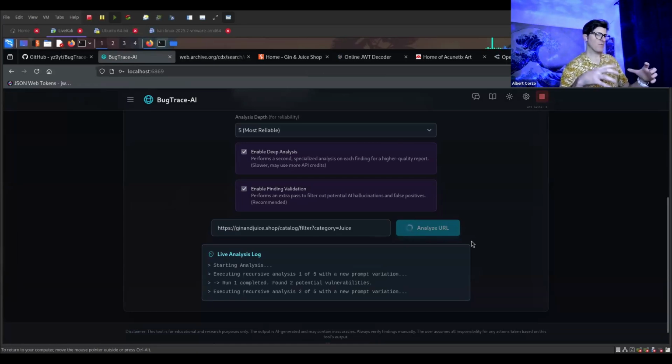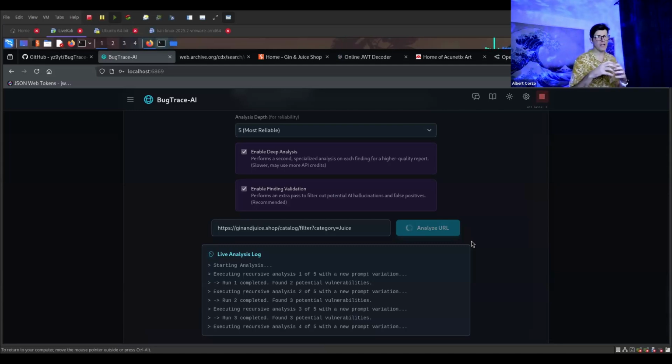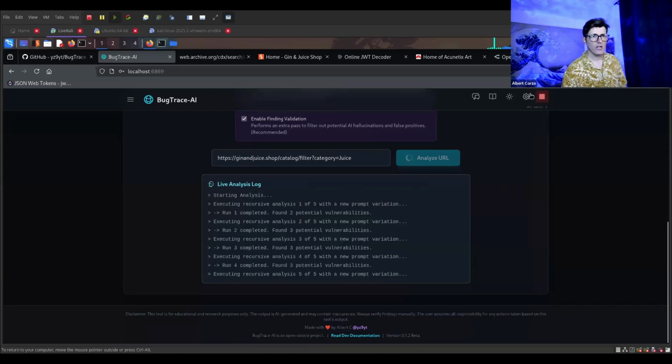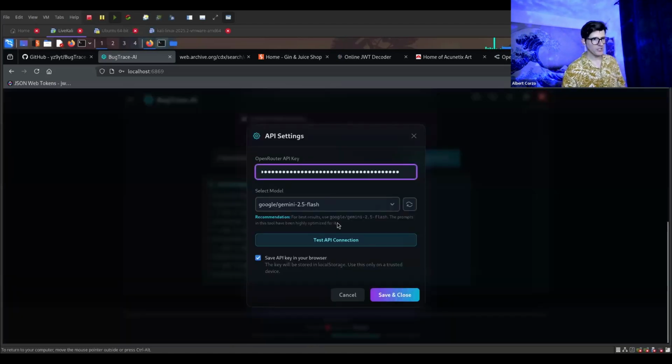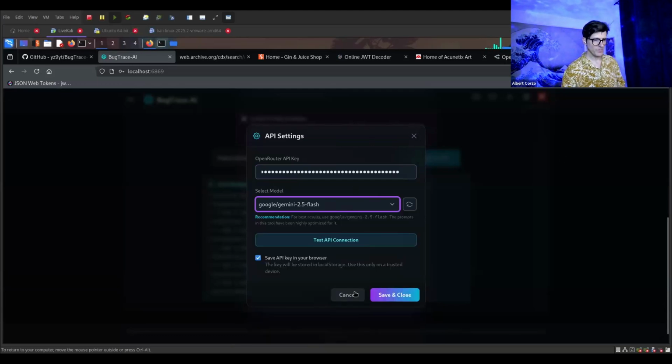The truth is we have the same model, but it's performing differently, with different points of view of the vulnerability, and it's working in different roles. One of the roles can be QA or special developer, depending. You can change or modify the prompts depending on your needs during the configuration of the application. And something manual we are doing here, I forgot to mention, is that we can select different models.